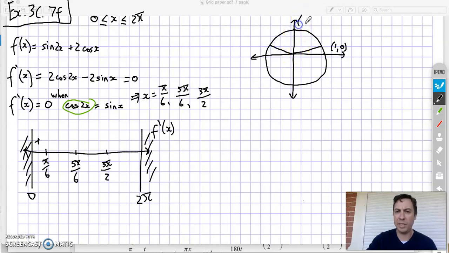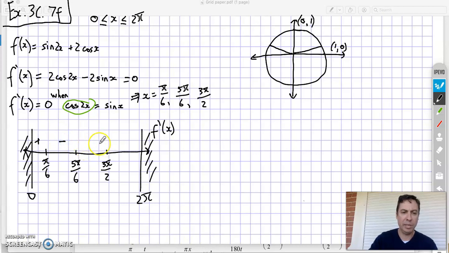Okay. Now in this space between pi on 6 and 5 pi on 6, what's a nice angle to test? It would be pi on 2, right? Cos values for pi on 2 are 0, sine values are 1, okay? So in my first derivative, all of that will become 0. The sine of x will be 1, but then it's times by negative, so that will be negative.